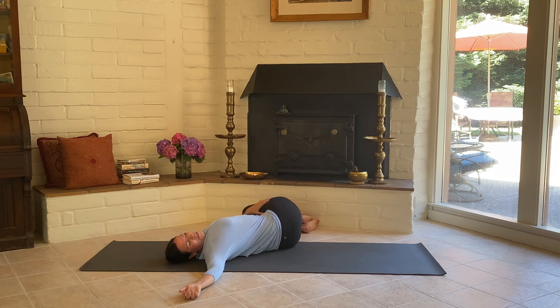Really excited for this practice. I haven't done this kind of really concentrated work in a while. I find it to be challenging and really fun. I hope that you enjoy it as well. And remember not to take it too seriously. It's balanced, so it's wiggly and it's wobbly, and that's all part of it.